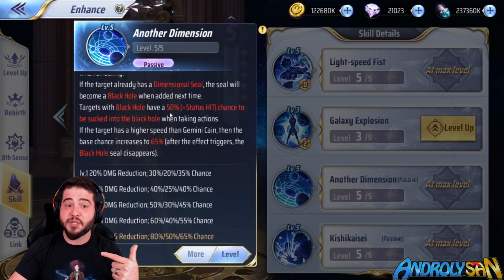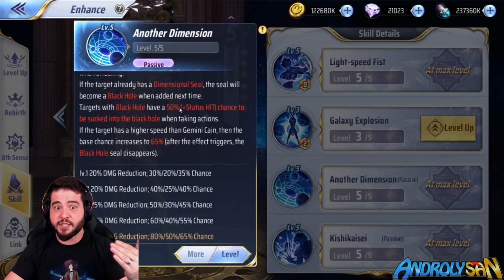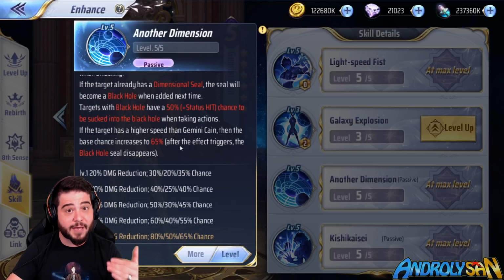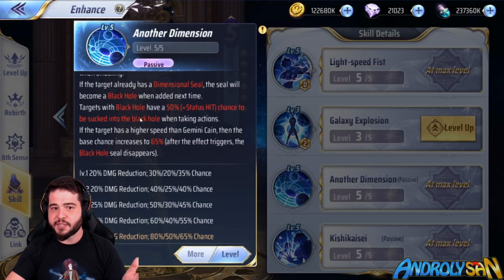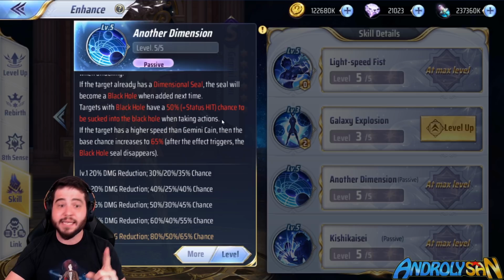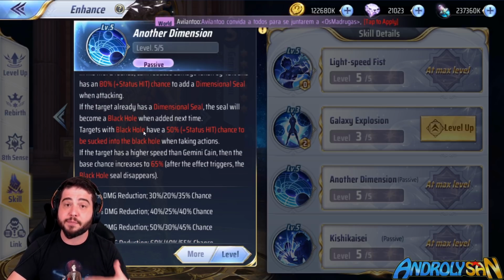Now additionally, if the unit that has the black hole is faster than Cain, then the base chance of getting sucked up goes from 50% to 65. Add to that the status hit, and now you're pretty much guaranteed to do it. Lastly, it tells us that the black hole is only going to trigger once and then it's going to disappear. So we have to reapply the dimensional seal and we have to reapply the black hole.